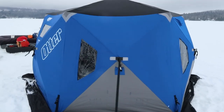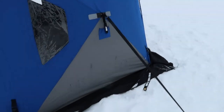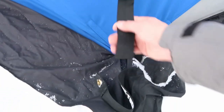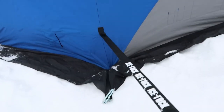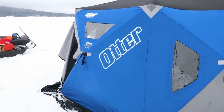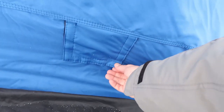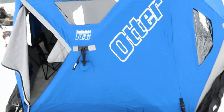It's a smaller shack but the same type of deal, and we'll point out some of the differences. There's a nice heavy-duty strap here and nice anchor points. They've got these other straps down low that have a grommet in them for extra anchoring. The outside's pretty standard, looks a lot like other hub shelters out there. There are two propane line holes here so you can keep your tank outside and maximize the room inside if you have a bunch of guys in there — run your line right through, or power, or whatever you need to do.